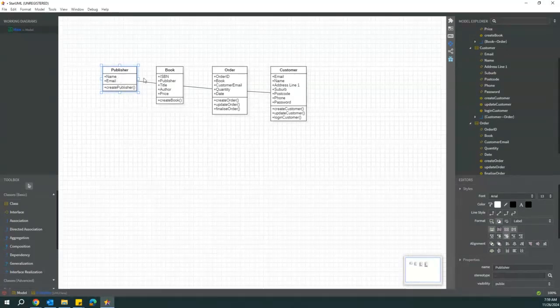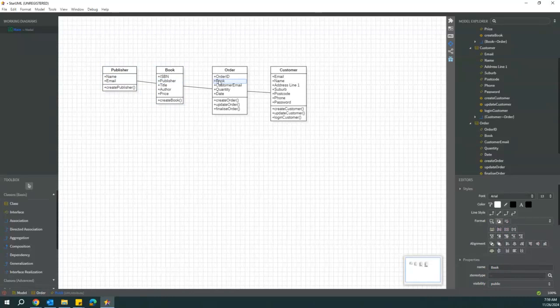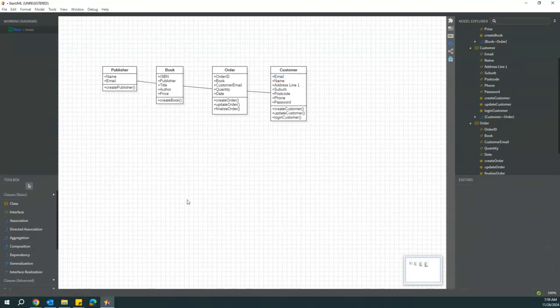What is required is every relationship must have a primary and foreign key to connect it. We've got that through the publisher and the book, through the book and order, and through the customer and the order, which are the three relationships that we've defined. Once we've got to this stage, we've now achieved third normal form.